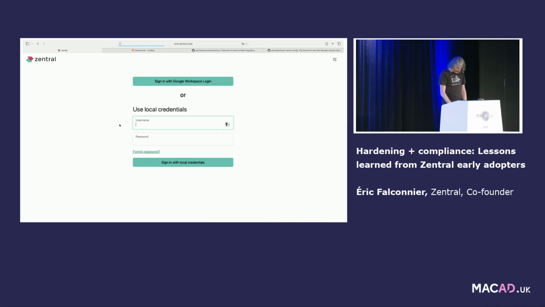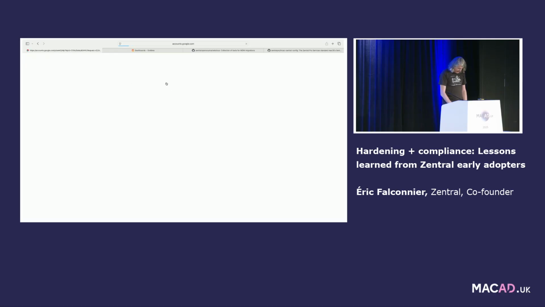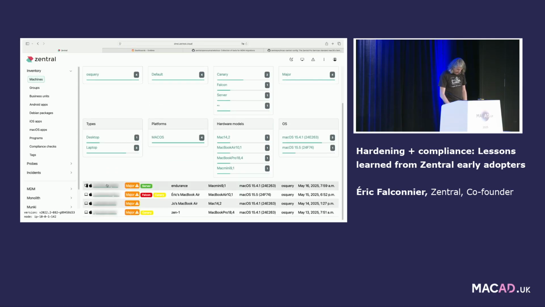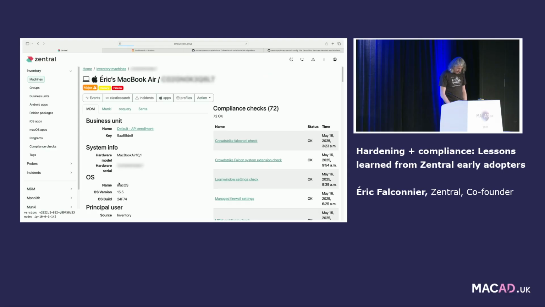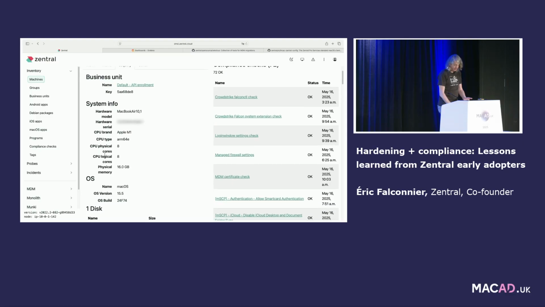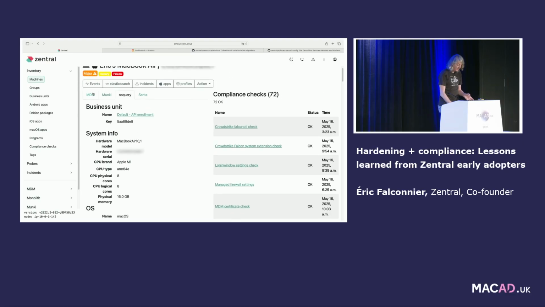So I have to authenticate again. I'm going to pick a device, my device. And so you can see the multiple tabs, but all the fields are nearly identical. It's just that some tools like OSQuery can report way more information than the MDM.